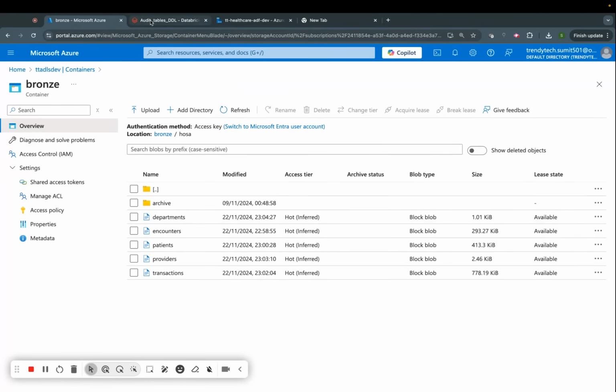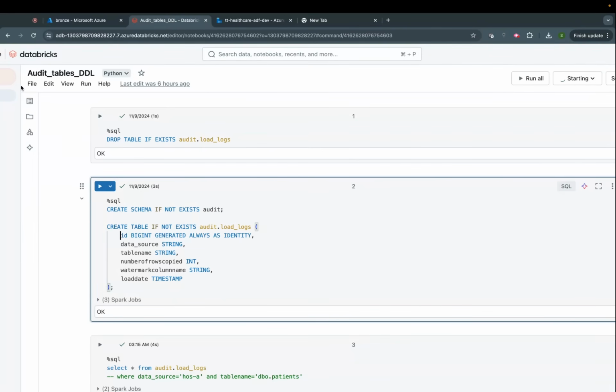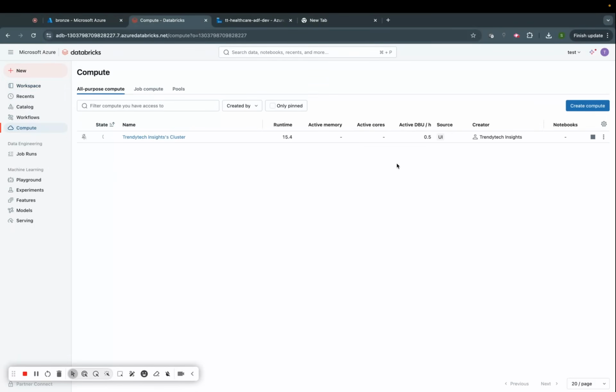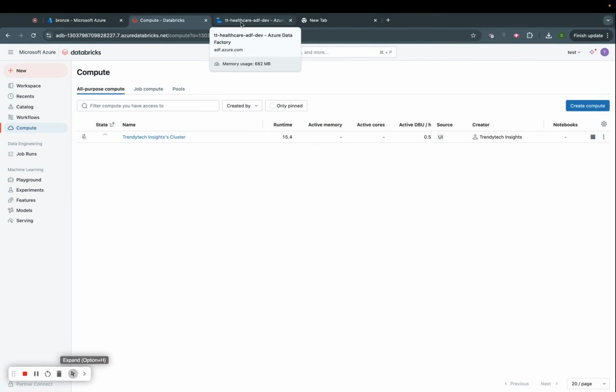Let me quickly turn the cluster on. Compute. Okay, it's automatically trying to turn that on because we are trying to access it. So it will try to turn the cluster on in this case, and once the cluster is turned on, then it will be able to write and read from this delta table, which is the audit table.